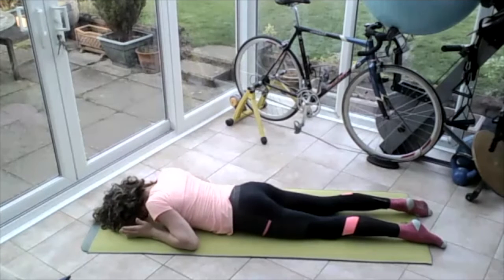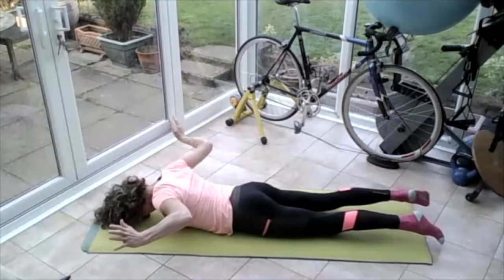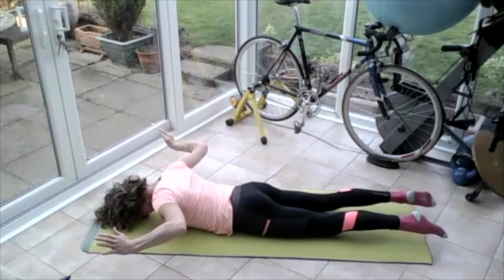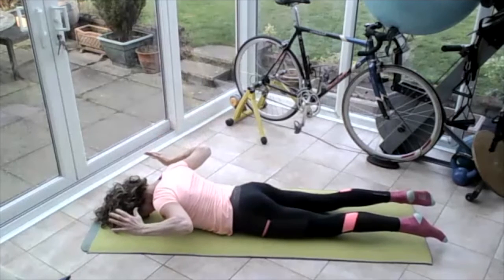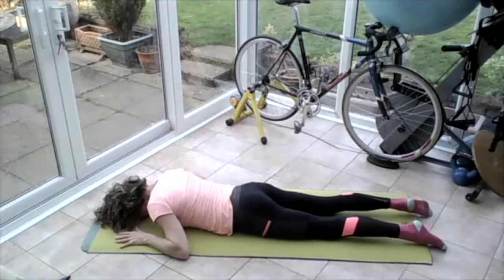Roll those shoulders up to the ears, down and back. Clench the bum, lift those legs, push those forearms into the floor — lift that chest up, resting on the bottom rib and pubic bone. Draw the tummy in — lengthen the head from the toes. Breathing in, breathing out. Pull those shoulder blades together, take those hands away from the floor — pulse those arms up for five, four, three, two, one. Push those arms straight forward in front of you, bring those elbows down towards the waist. Legs are up, bum's clenched. Push those arms straight up in front — bring those elbows down. Repeat — push up, elbows down. Push up, hold — lift the left arm and right leg for five, four, three, two, one. Bring both elbows back, hold here, lift those hands up for five, four, three, two, one.